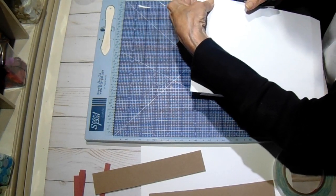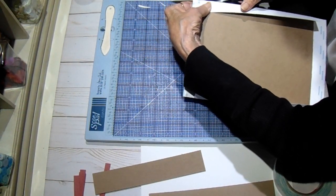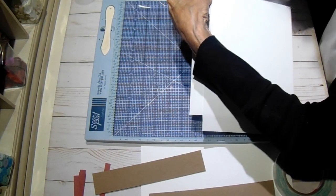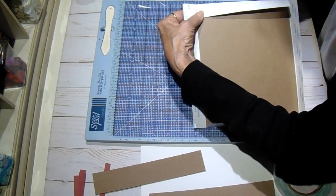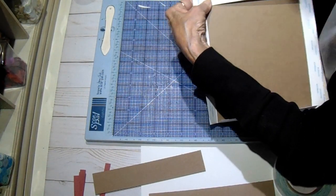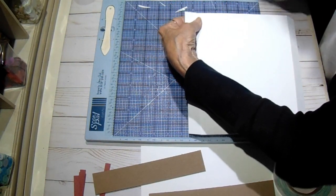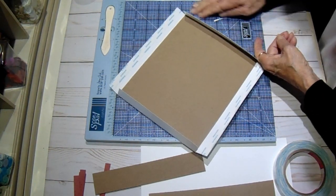This one looks pretty good. Straighten up the corner. Now we'll do the long sides. That one looks pretty good. This one's got some extra. Cut into your other piece, so just use that as your guideline. Okay. Get rid of my trash here.